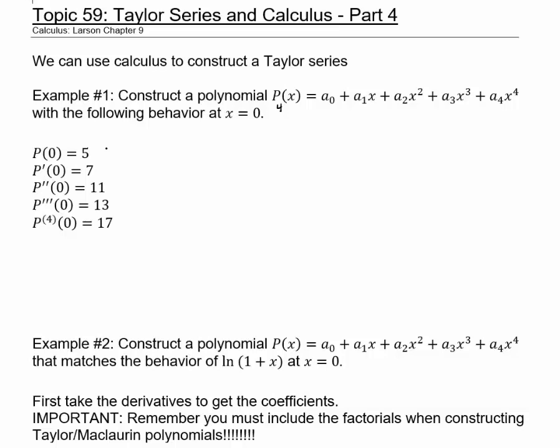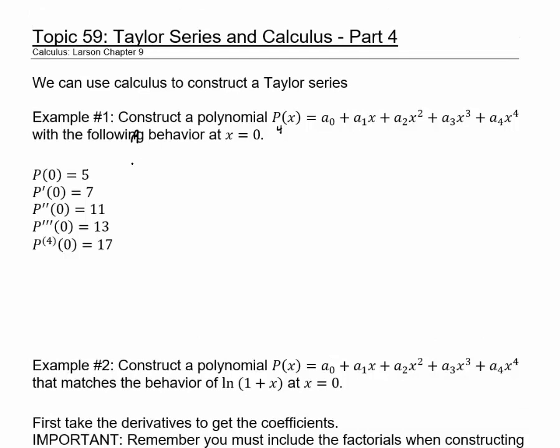All right, so this is how you construct it. This is kind of the long way of doing it. You'll never have to do it this way. The result at the very end is what you need to worry about. Okay, so P of 0 is equal to 5. That literally means when I plug in x is 0, I get 5. So this term would be 0, this term would be 0, this term would be 0, and any term after that would also be 0 because they'd have an x in it. That tells you that a0 is equal to 5, because that would be the only term left because it's the only one without an x.